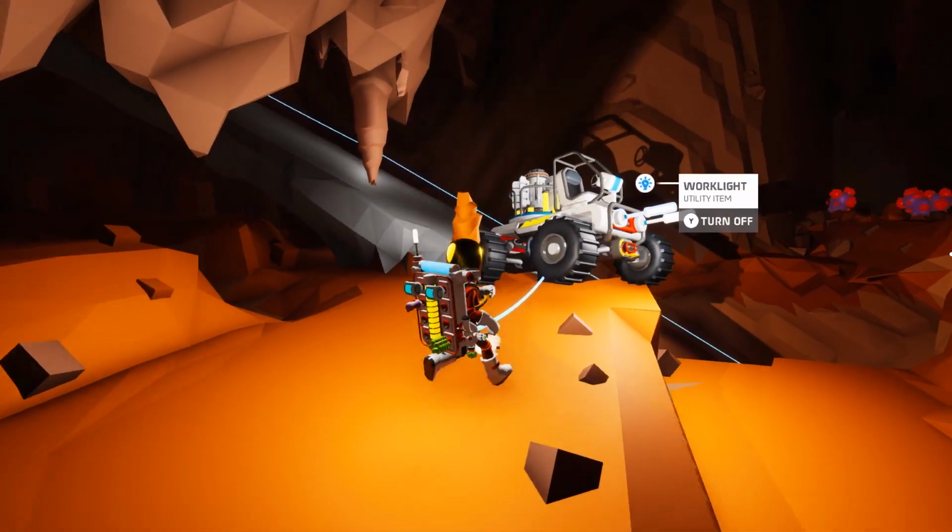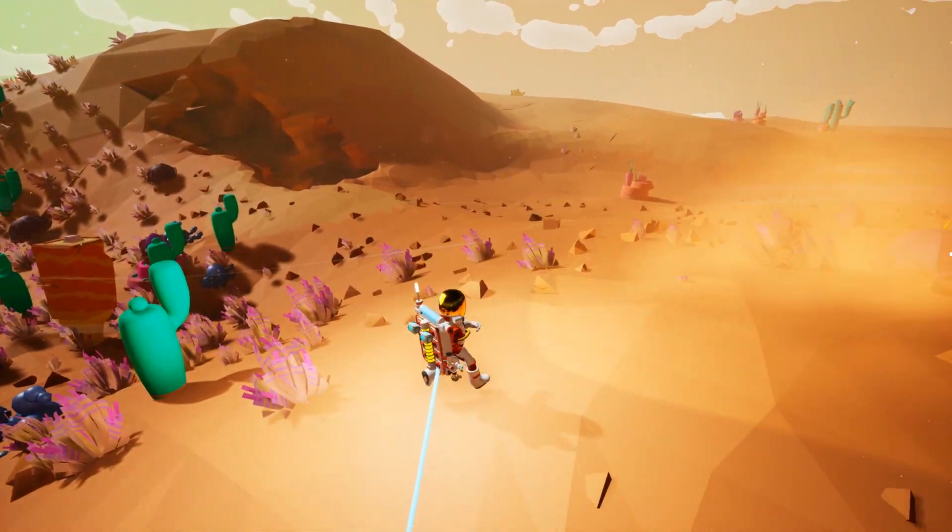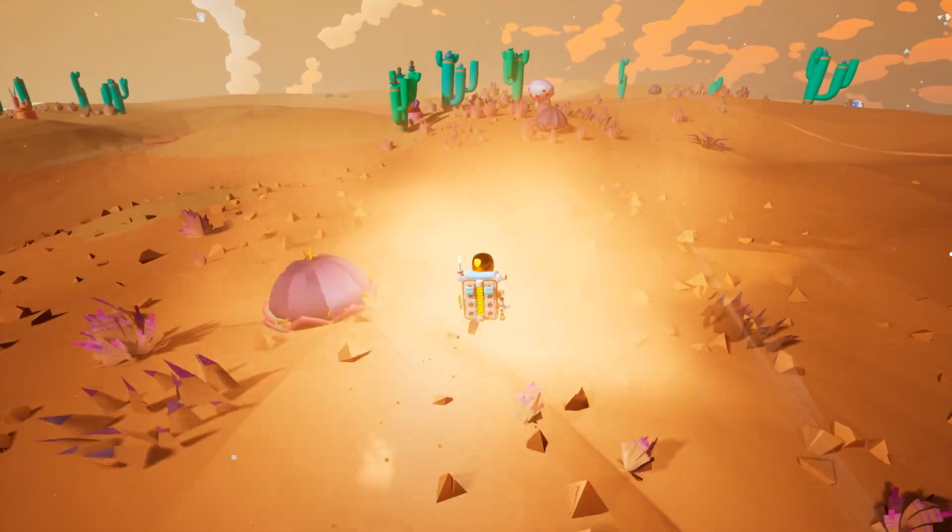And that brings us to our final plant. That brings me back up to Calidor because there's one of these here. There it is in the distance. We're looking for the dagger root.